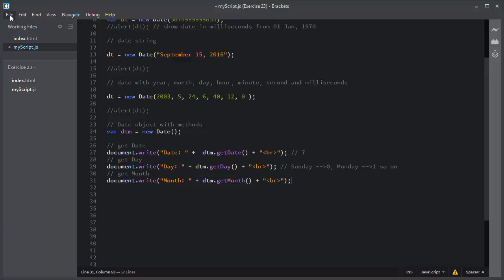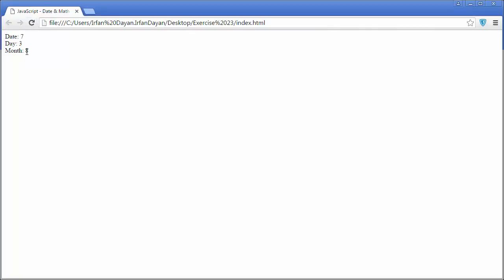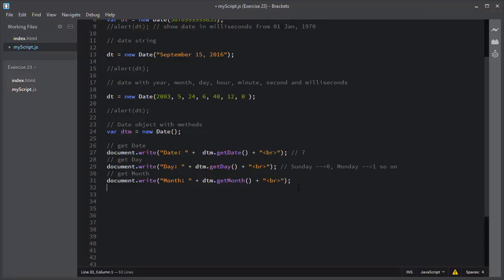I'll save the script and refresh, so you can see it returns 8. As you know, the month also ranges from 0 to 11, so therefore you are seeing this 8 for the September month. Now I will get the full year.